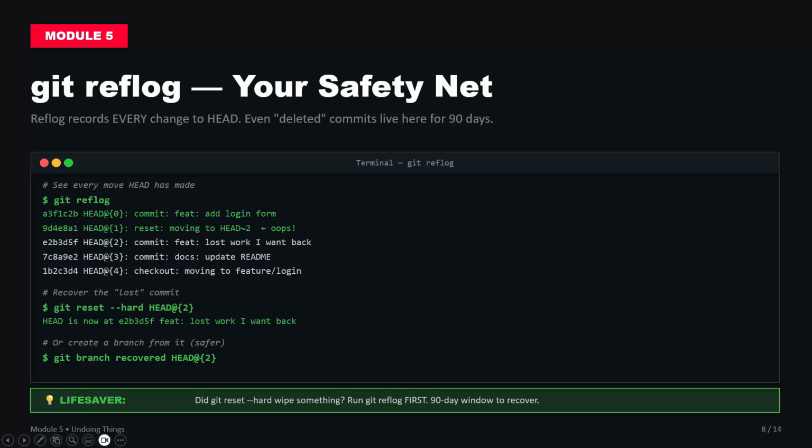Okay. Now, if you want to create a branch from it, you can always create a branch with this particular command: git branch recovered HEAD@{2}. It will create a new branch that has commits from here to last. These two won't be there because you have added this flag, HEAD@{2}.